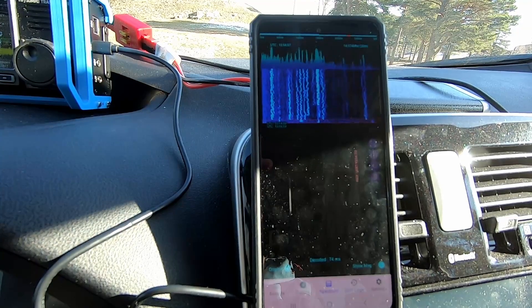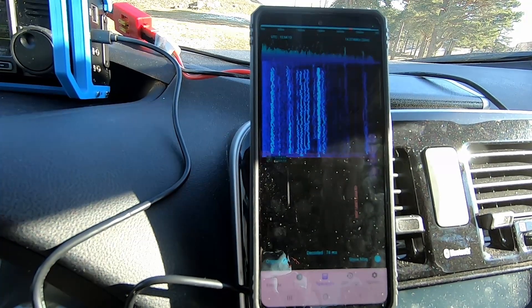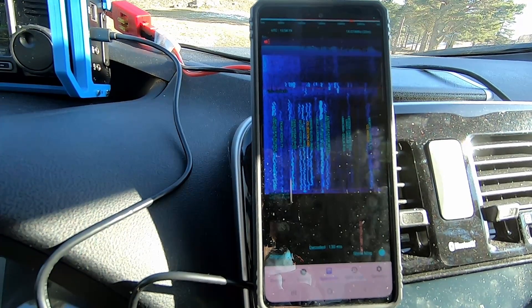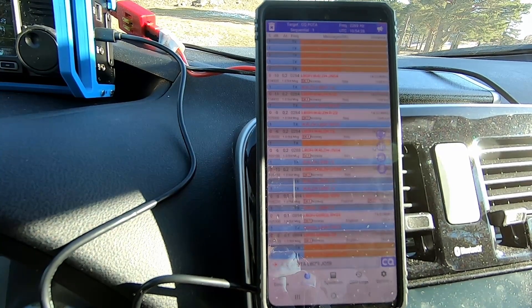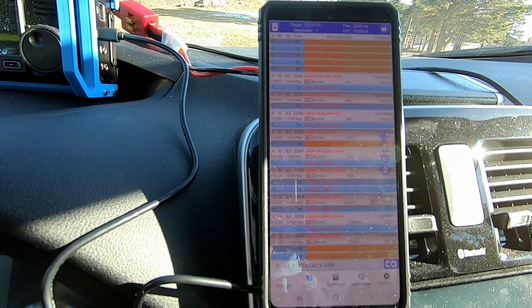You actually get a pretty nice spectrum with this. Just finished QSO number five with Don in England — Golf Zero Romeo Quebec Lima — he's a faithful chaser who usually chases all my QSOs. I've got a little bit of a feeling that I'm not perfectly on time. It doesn't sound like I'm on time, although the time shows up as correct.